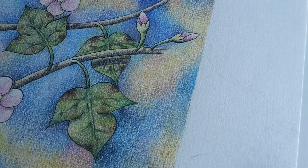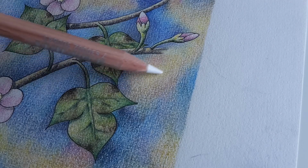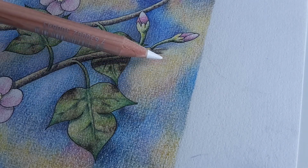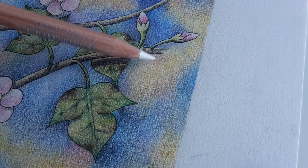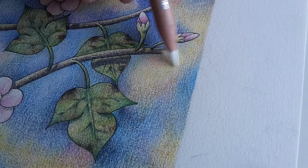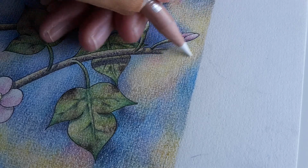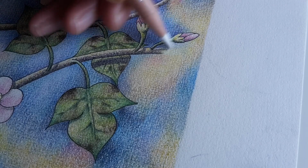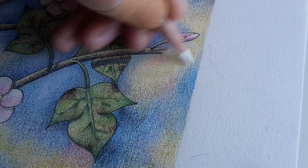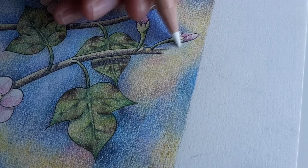And this will be the first time that I will actually use it in a drawing, because I want to tone the colors down a little bit. I can use this pencil pretty well, because if I would put a light gray on top of this yellow area, it would lose its color too much. But when I put a white on top of it, the yellow will stay yellow. The effect is very subtle, but it is enough for me just to push the background a little bit more to the background.